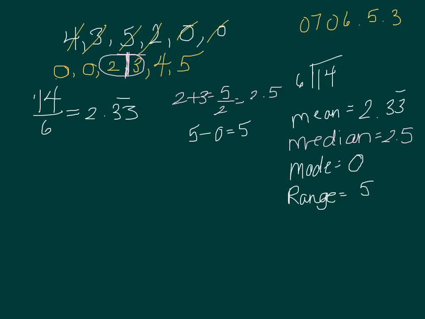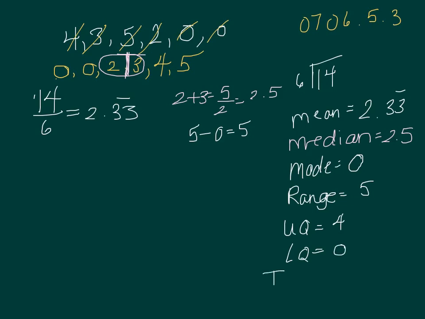Next, let's get our upper quartile. And remember, we want to do this in a certain order because then our answer will be set up for us at the end. So upper quartile is just going to be the median of the values that are past the original median, the one that's in the center. So I have 3, 4, and 5. So my upper quartile, remember we just abbreviate that UQ, is 4. Now lower quartile. I'm looking over here on this side, I have 0, 0, and 2. I realize 0 occurs more than once, but 0 is still in the middle. So I'm going to use 0. So lower quartile equals 0.